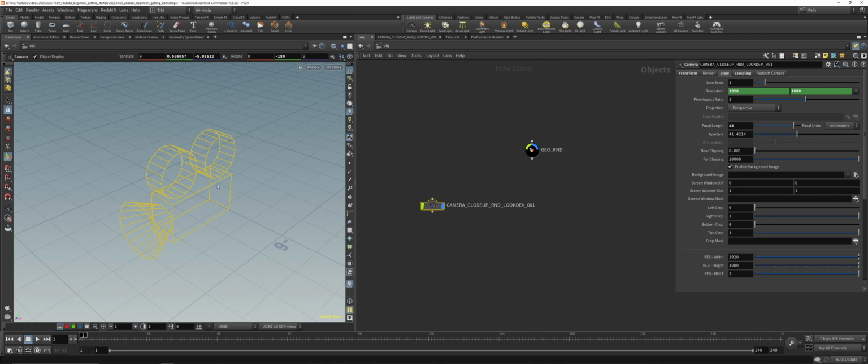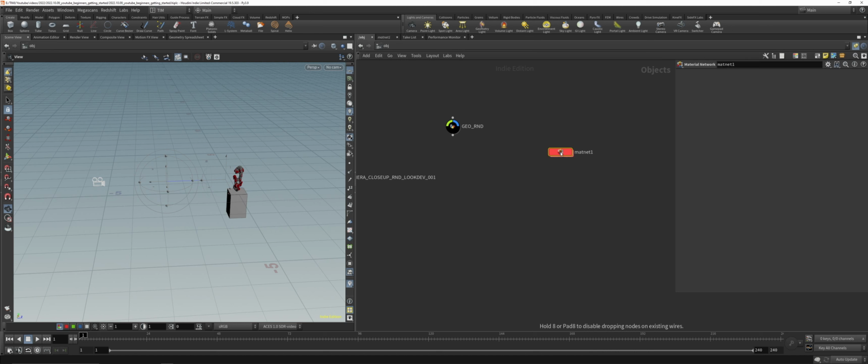Then we need, of course, materials. So place down a material network, not a simple material. We will need a material network. Of course, you can also do it in here, but I like to keep those all in a good range, or like in a local space. So that will be our RS material library, where we will create materials soon, and then a ROP network, so a render network.